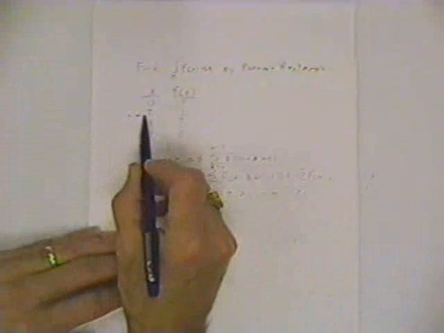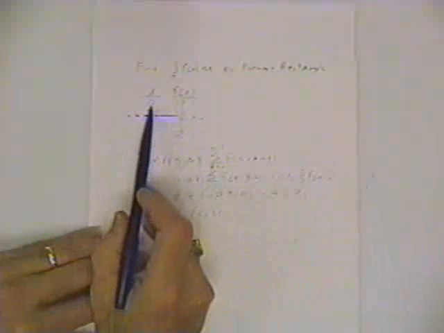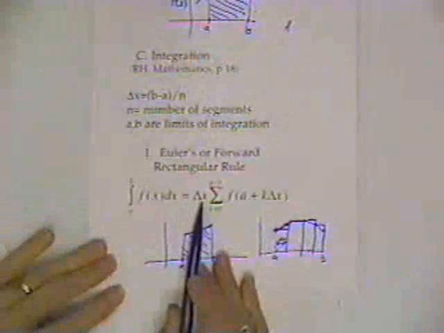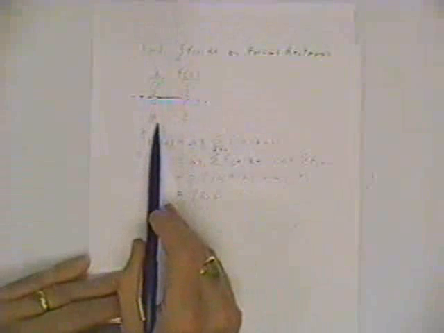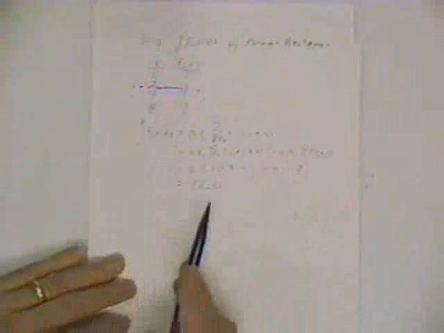Note that in this problem, there are 2 different values of delta x. All right? To apply the formula, you need to have a constant value of delta x. In other words, there's only one delta x in this formula. So if all your data is equally spaced, you can apply it in one summation. If you have data where part of it is spaced with one delta x and the rest is spaced with another delta x, you have to break out the summation in 2 parts.